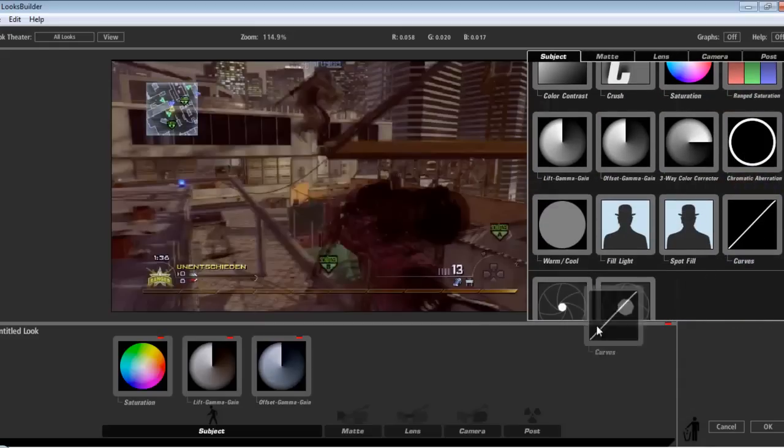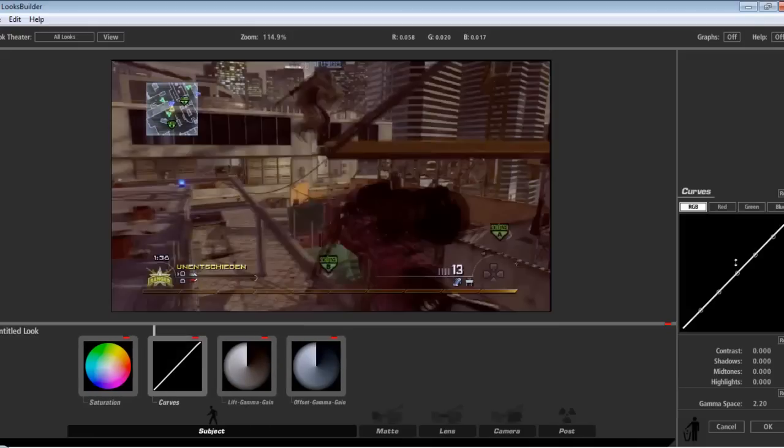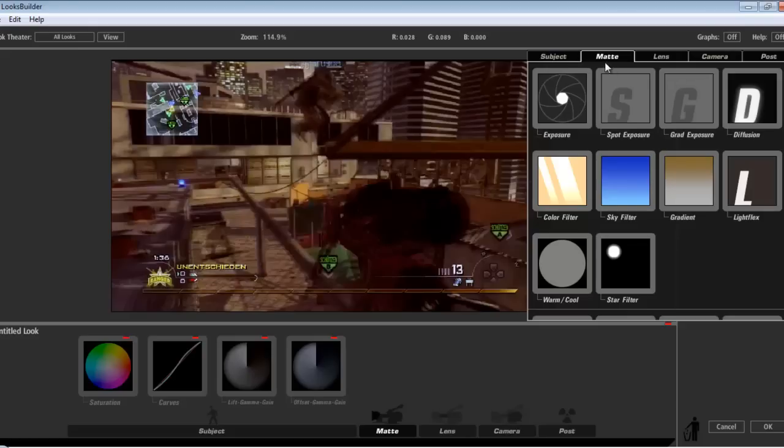Next thing after that, you want to add curves. I actually want to set it over here. I don't think it matters which position, it's just what I'm used to. Now the first two, you want to bring down, and if it gets really dark, then don't bring them too much. The top two, you want to bring up and leave the middle one in the middle. So that's basically how it looks. I would leave this color correction, but this is the bright color correction I'm making, so I have to add other stuff.